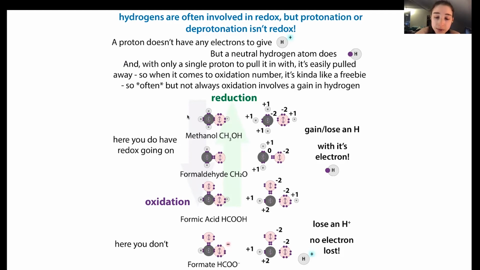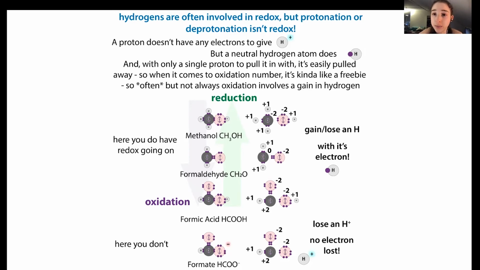Okay, as we were just alluding to, when a hydrogen is involved in bonding to something else, it's typically going to lose, and so it's going to end up being oxidized. It's going to lose electrons. Oxidation is loss of electrons or electron density, because it's about who hangs out with more. Reduction is gain in electrons or electron density. So reduction is like you get to keep more of the electrons when you share with something.